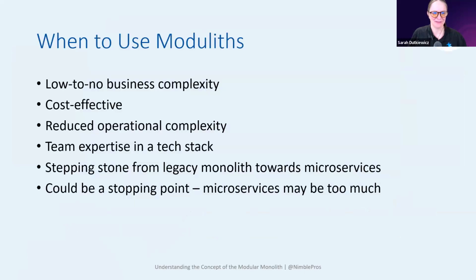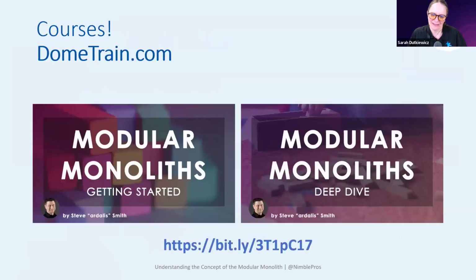And remember, if there's low to no business complexity, the modular monolith might be where you stop. You don't have to go all the way to microservices. If your team has expertise in a particular language stack, a modulith is fine. They're much more cost affordable compared to microservices. And modules could be your stepping stone or they could be a stopping point.